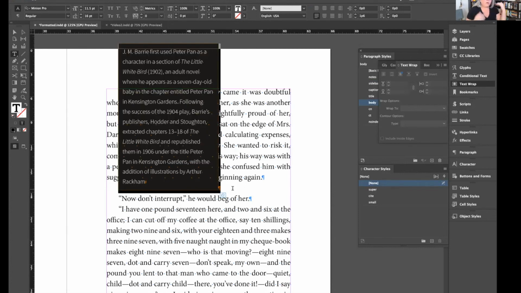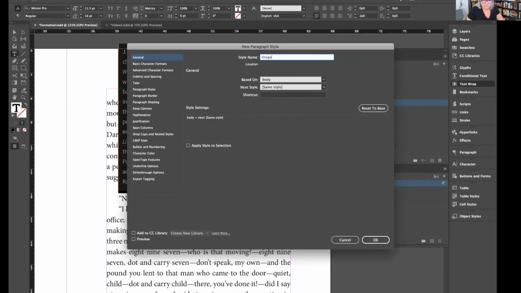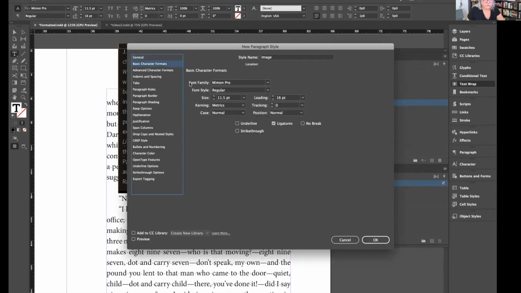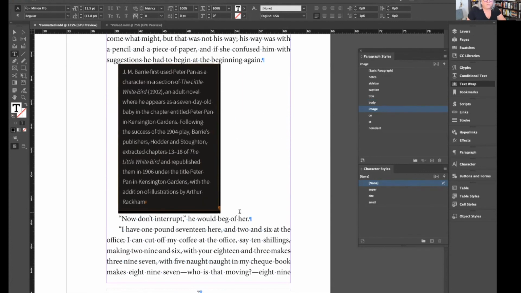What I often do when I want an image to be in the actual flow of the document is I create a new style sheet. And I'll call it image, let's just say, for demonstration purposes. The most important thing here in terms of formatting is the leading. This is the only thing that actually matters, actually. Setting that to auto is going to have a dramatic effect on what's happening here. So I'll click OK, and then I forgot to format it that. So setting it to auto means that it automatically goes as big as the image. So however long that image is, whatever depth that image is taking up is how much space it will take.